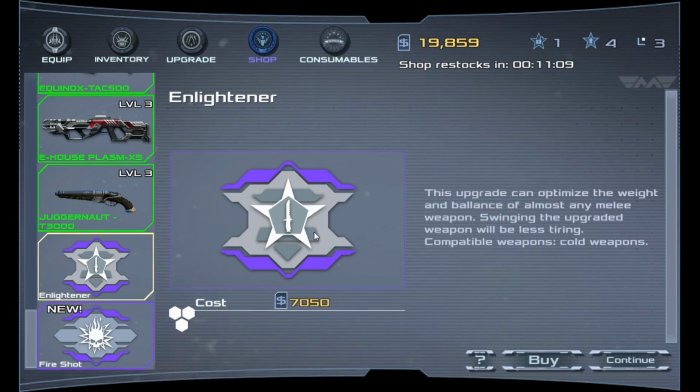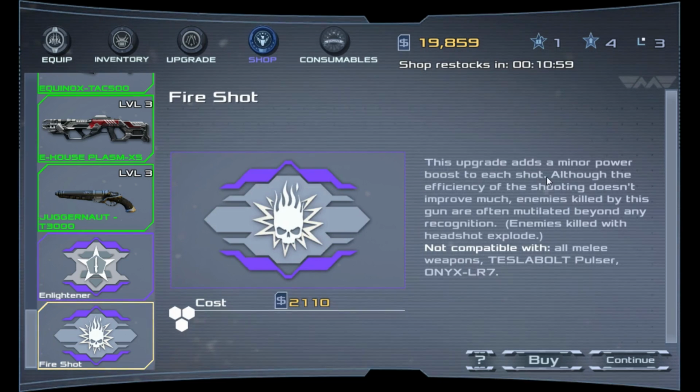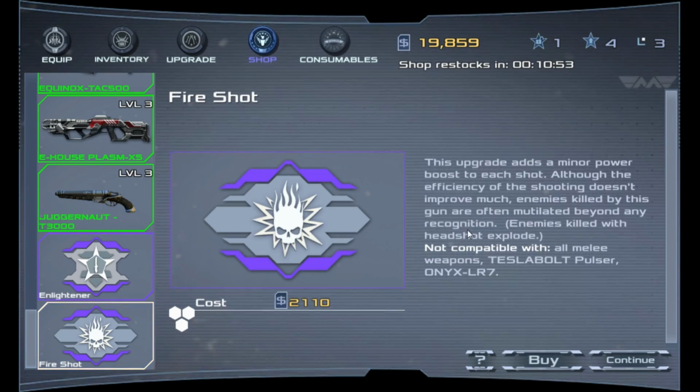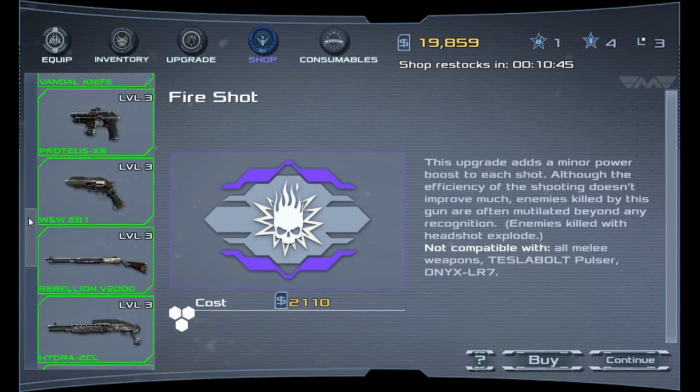These are the codex things I was telling you about. It tells you what kind of weapon it can go on. Not compatible with these weapons. This upgrade adds a minor power boost to each shot. Though the efficiency of the shooting doesn't improve much, enemies killed by this gun are often mutilated beyond any recognition. Enemies killed with headshot explode. They'll explode and do damage to things around it.